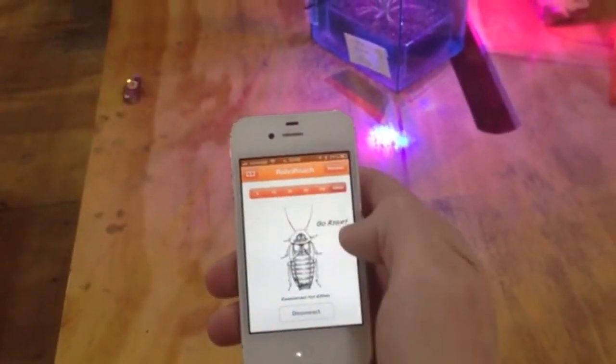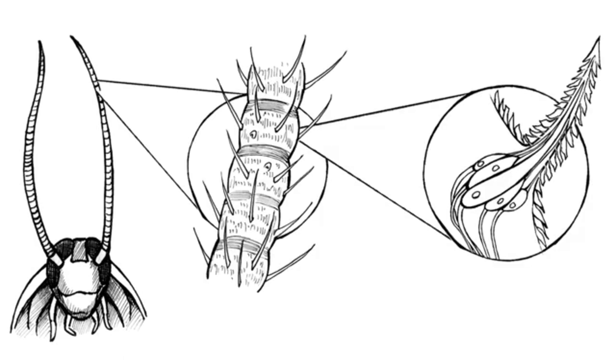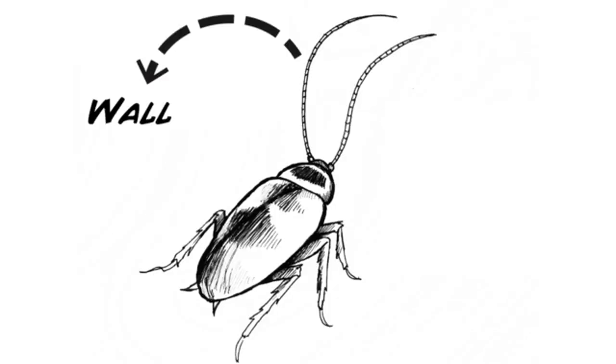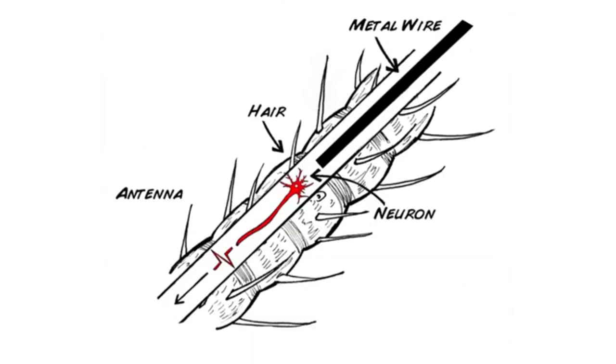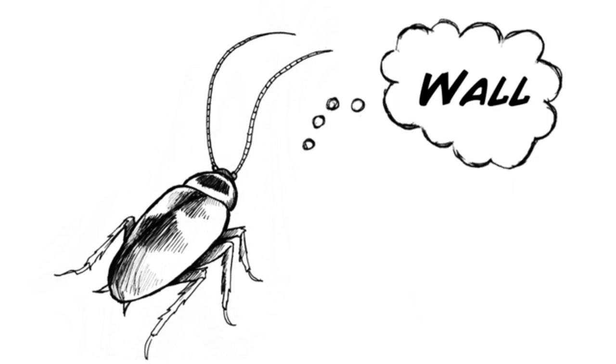Using your mobile device as a controller, you can navigate an insect around your home. Cockroaches use their antennas to navigate the world using touch and smell. Inside each antenna is a nerve, and these nerves carry electrical messages — called spikes — to the brain. They pass information about whether the cockroach has touched a wall, and if it does, the cockroach turns in the opposite direction. By lightly stimulating these nerves, we can trick the cockroach into thinking it has touched a wall, and it will turn upon our signal.